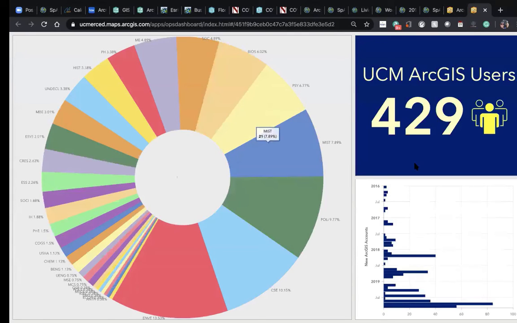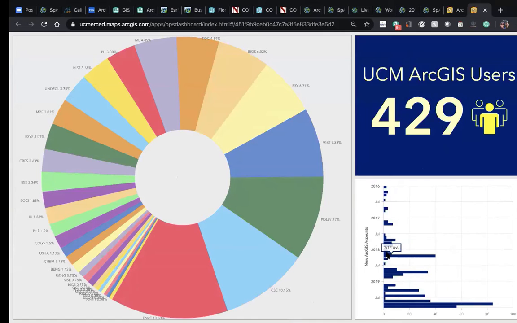And I created this basic dashboard that needs to be updated, but it shows, and this has changed, now it's 700 and something or 6 something. This was something I showed to my administrators of our new ArcGIS account.